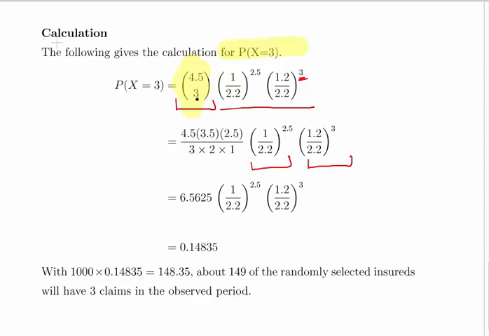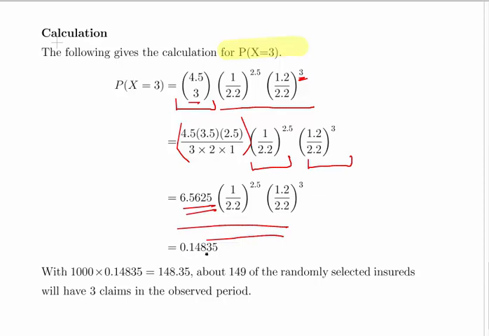Look at the denominator. That's 3 by 2 by 1, 3 factorial. And we work out the numerator as follows. The first term there is 4.5, then 1 minus that, 3.5, then 1 minus that, 2.5. Again there's a match up between numerator and denominator until the denominator hits 1, the countdown approach. Working that out, we should get 6.5625. Basically, this is calculator work now.